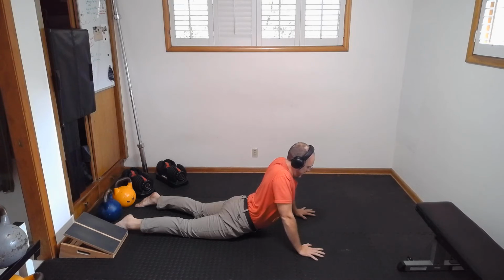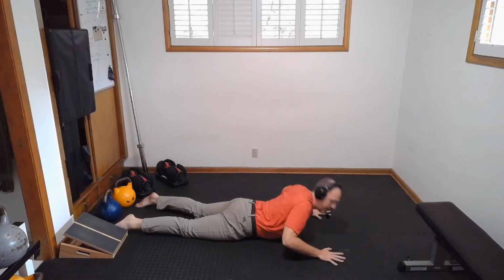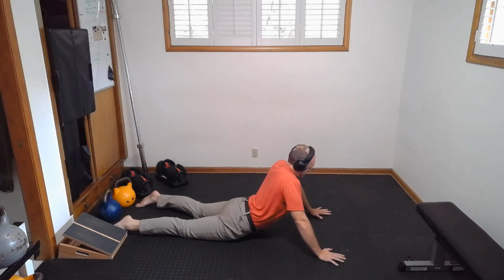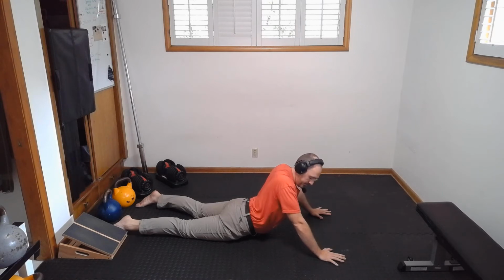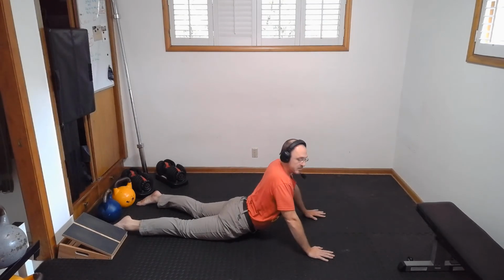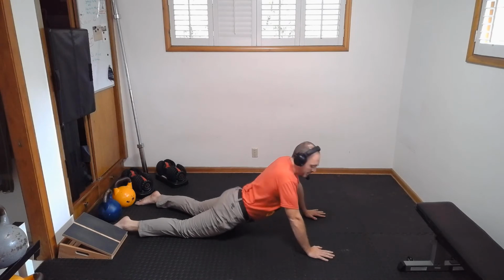If you find that it's too intense, you can come back down, bring your hands further away, and press up from there. Another way to find stretch is to do a little slight side to side movement with your shoulders or a slight rotational movement with your shoulders, very gently, to bring some stretch into your obliques, or the lateral abdominals there. Again, going back to your deep diaphragmatic breathing. Go ahead, lower down, press back up, and then come on out.